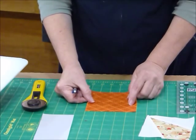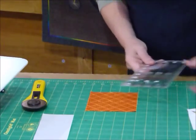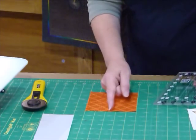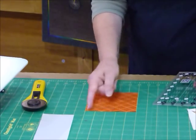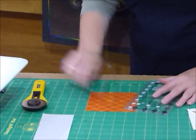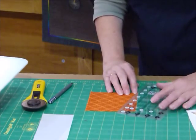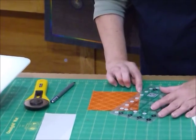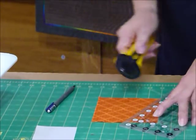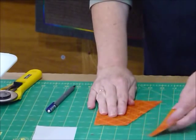You're going to cut using a ruler from the point out to one of those 2½-inch marks — so halfway along one side to the point. Lay your ruler on; I've already marked mine with a pencil at 2½ inches. I'm going to lay the ruler through the point and through that 2½-inch mark, and now cut that edge off. You don't actually need that edge — you could use it for something else.